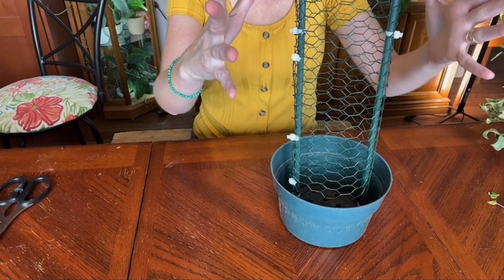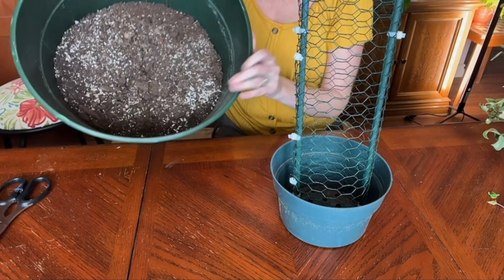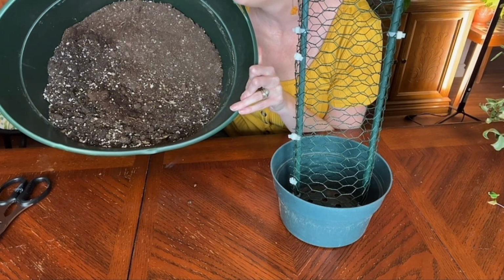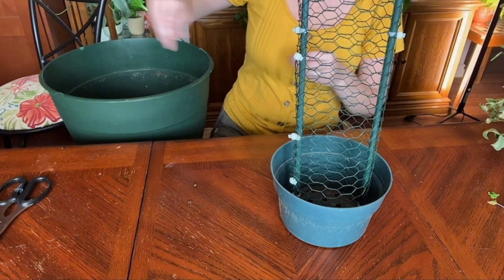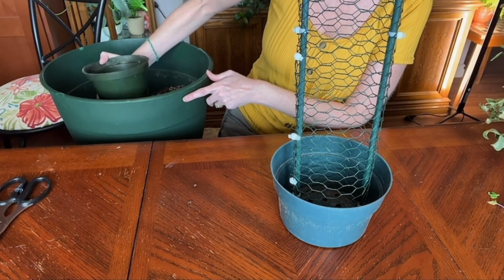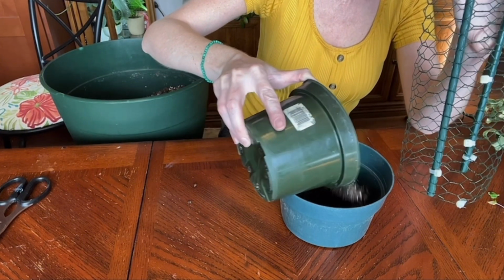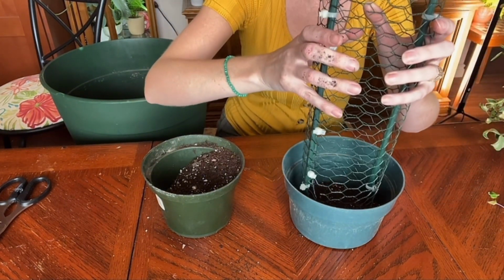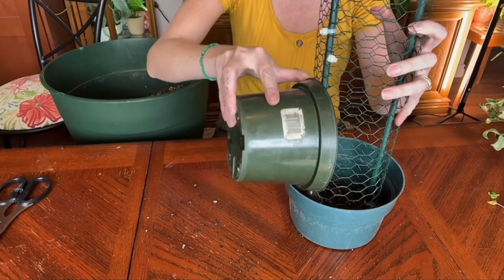Okay, so I'm standing this up. I have this bucket of old soil, like all the leftovers from repots and new plants and all that stuff. And because this plant grows so well, this is what I'm going to use. It's just simple and easy, and there's already perlite in there, and then I don't have to use brand new soil and waste not, want not, right? So I'm going to put some in the bottom, like so. I'm going to stick that right down in the bottom because I really want it to be as stable as possible.